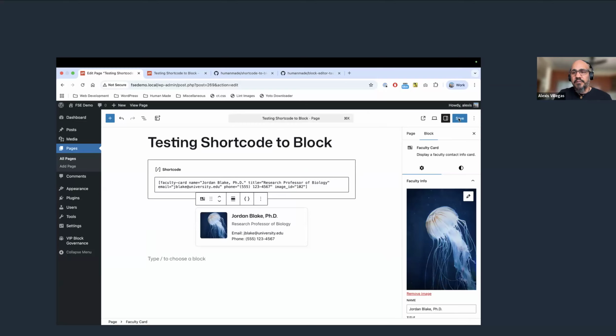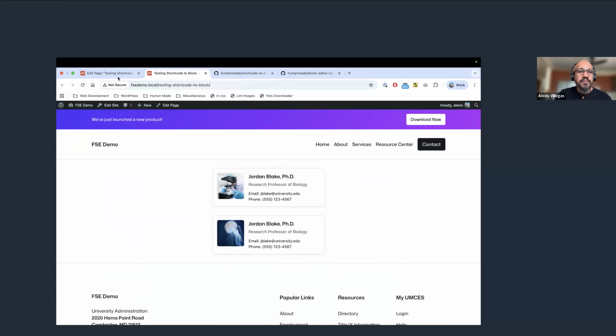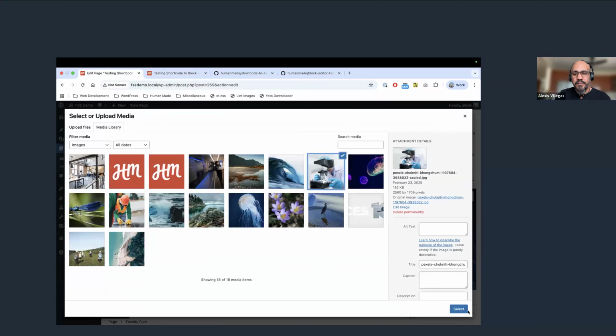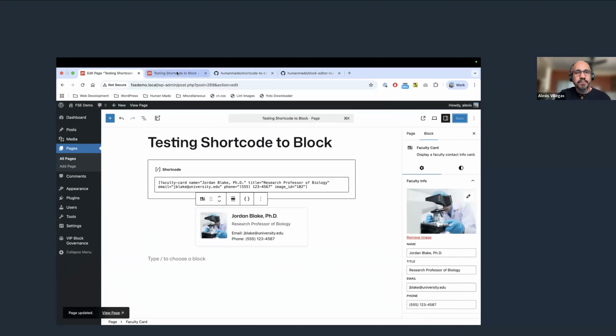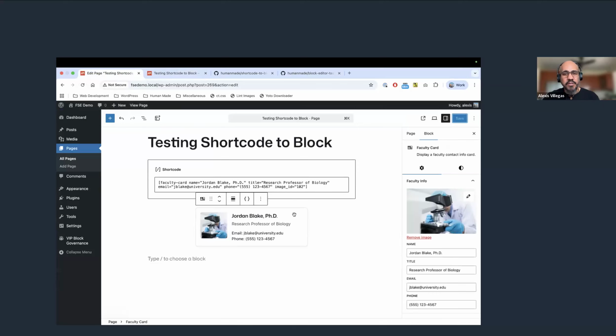And as you can see, as we'll show you in the front end now, this looks exactly the same. In fact, let me just pick the same image. As you can see here, we have exactly the same thing, the same output. And this is because we're using the same PHP render function for the shortcode to render this in the front end. But one of the benefits of having this as a block is not just the user experience, that you get access to a lot of things that are built into blocks already when working with core.